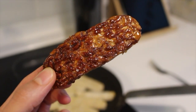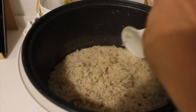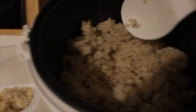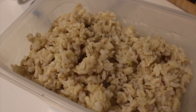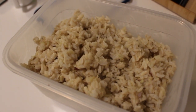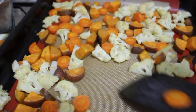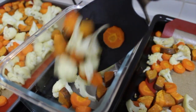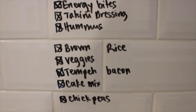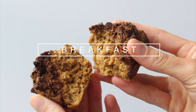Harper loves this tempeh bacon — it makes amazing Buddha bowls or even breakfast hashes with the roasted veggies, kale, and crack sauce. Your rice should be done; just let it cool and store it in a container. For storage, if anything is warm or hot I let it cool completely before putting it in a container, then cover and store in the fridge. I'm definitely a list maker and love writing down everything I want to make for meal prep and checking it off as I go.